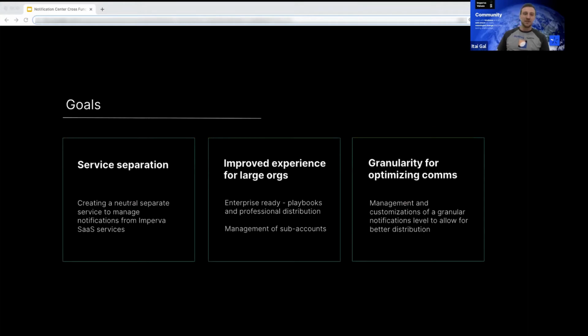Now I want to cover the goals, why we went into this initiative, why we started developing this new notification settings area. So first of all, we wanted service operations. Up until now, we were sending all of our communications from one single area where we managed the platform itself, but we wanted to separate the notification service to a separate hub, which will act like a post office that is in charge of distribution and notification policy management.